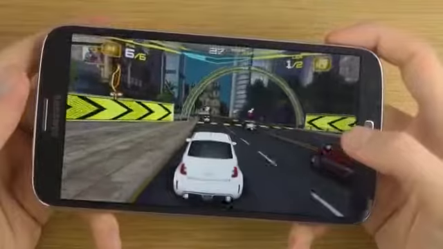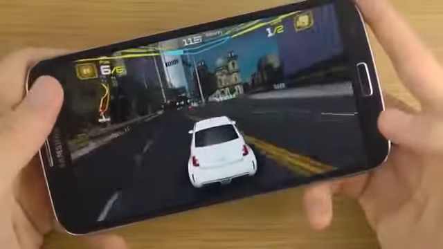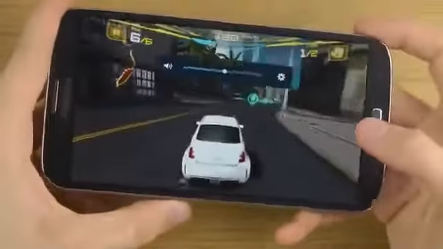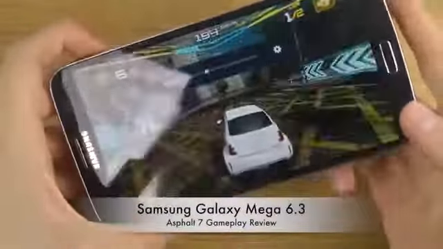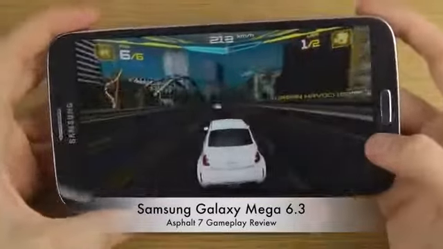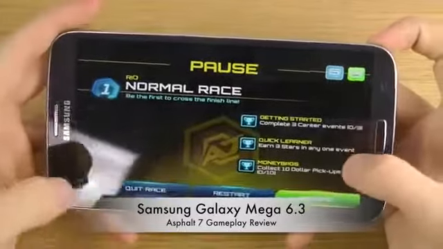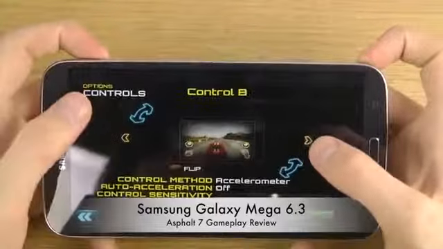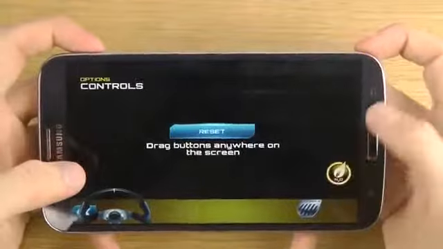So the thing with the Galaxy Mega 6.3 that I've noticed is that when you're behind the camera, like I am at the moment, it's pretty hard to see the display because it doesn't have the normal Samsung TouchWiz or Samsung, let's see here. Let's see if we can change the controls as well, maybe. There we go.